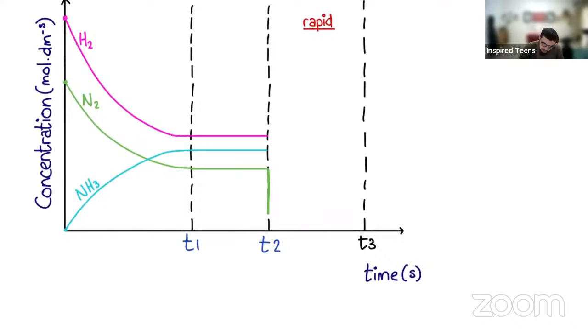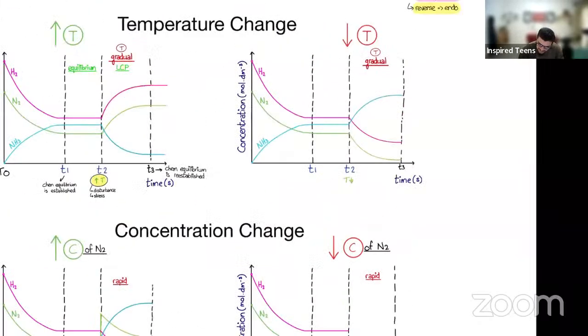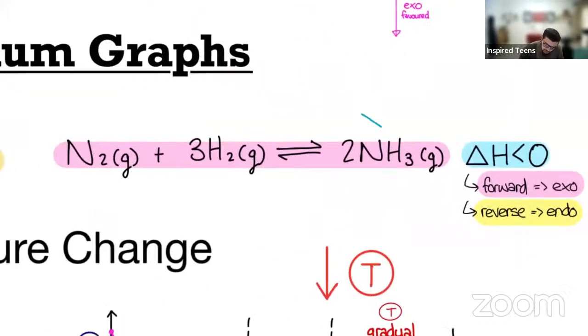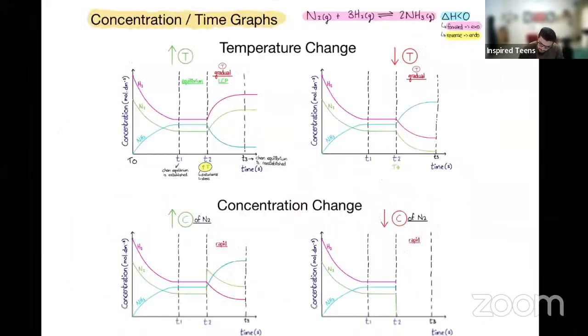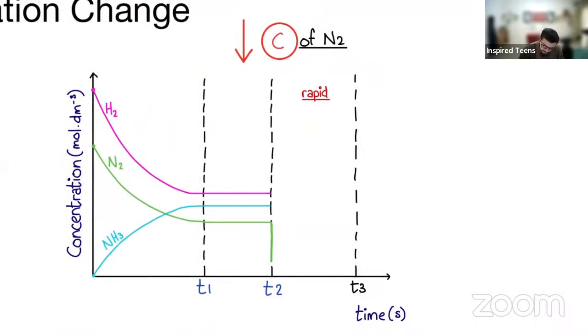So we already concluded which reaction is favored. We said that the reverse reaction should be favored because we have to favor the same side that we decreased the concentration of. So when you favor the reverse, it increases the concentration of the reactants. It's going to increase the concentration of H2 and N2 from here at the bottom, because remember, it has to first rapidly decrease its concentration, and it would decrease the concentration of the product. And of course, at T3, they reestablish equilibrium. Okay, cool. So I hope that makes sense.